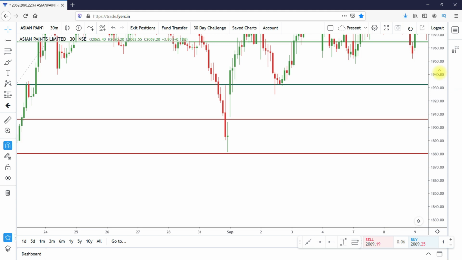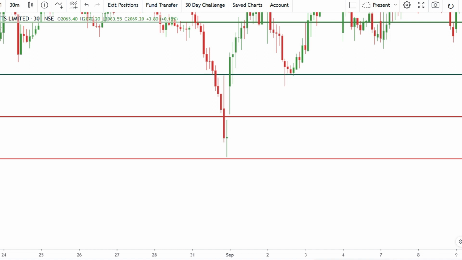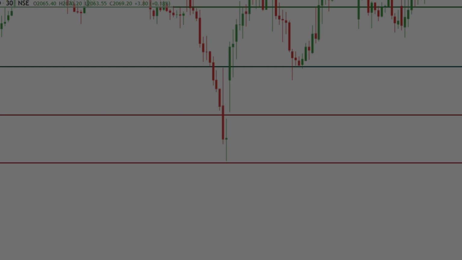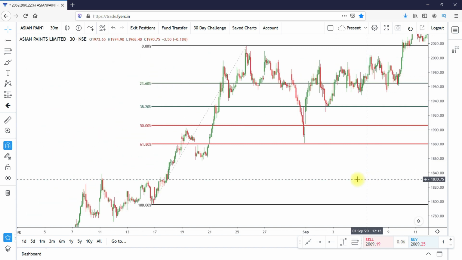But if we take this as a bullish reversal, the problem here is the next candle gapped up very hugely and the candle also closed very far away. So, if we trade this, we need to place a very huge stop loss, isn't it? So, it is better to ignore these kinds of trades.